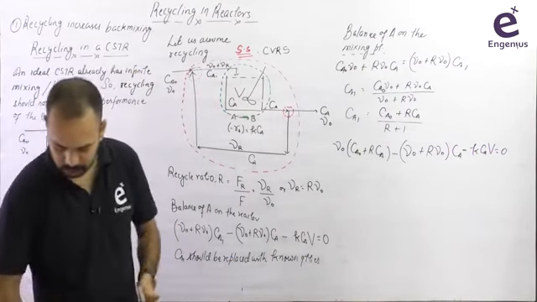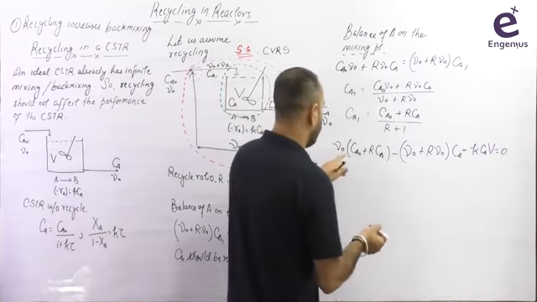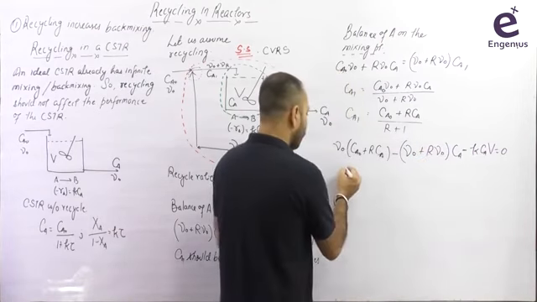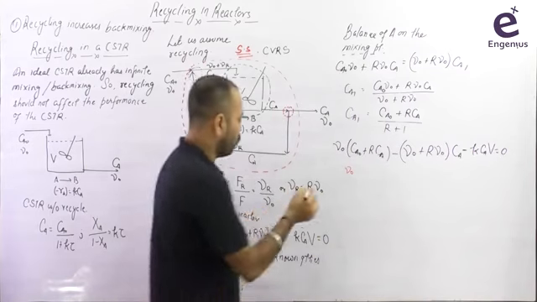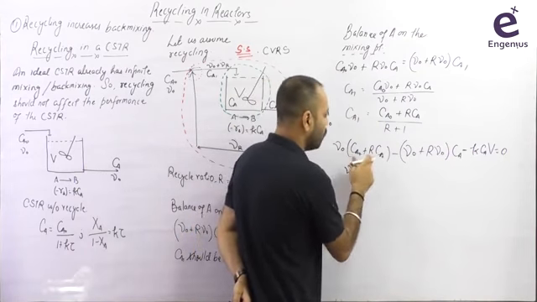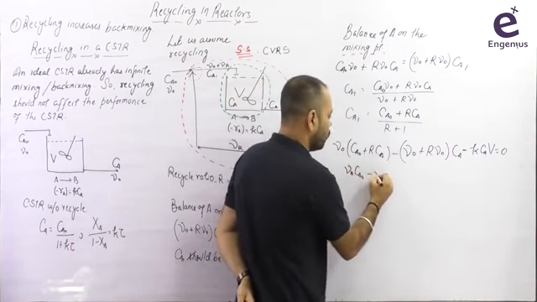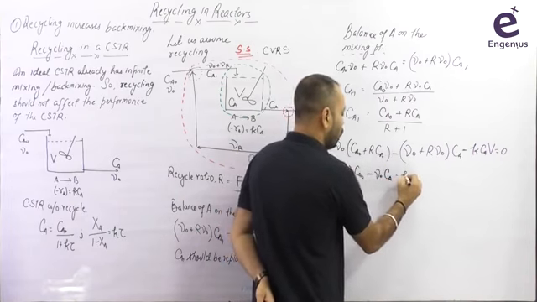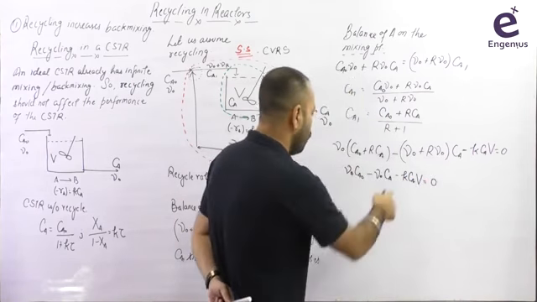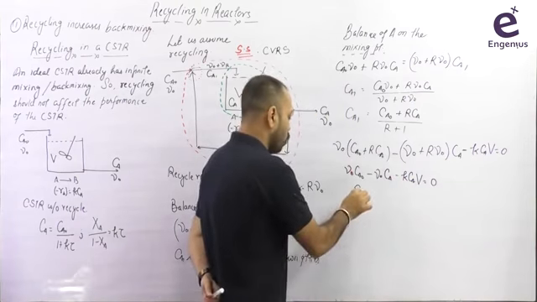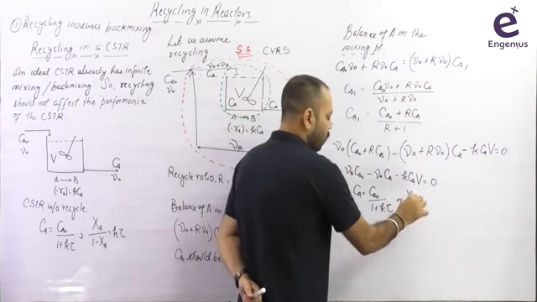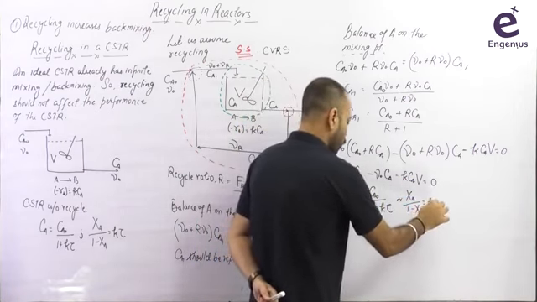Now you are going to find that a few things are getting cancelled. It will be nu naught CA naught plus RCA nu naught, and here you will have minus R nu naught CA. So it is nu naught into CA naught from the first term, and then RCA nu naught and minus RCA nu naught get cancelled, and this becomes nu naught CA minus KCA into V. Now here you can identify that the rate relation remains the same. V by nu naught can be written as tau, and here also you are going to get CA equal to CA naught divided by 1 plus K tau, or XA by 1 minus XA is equal to K tau.